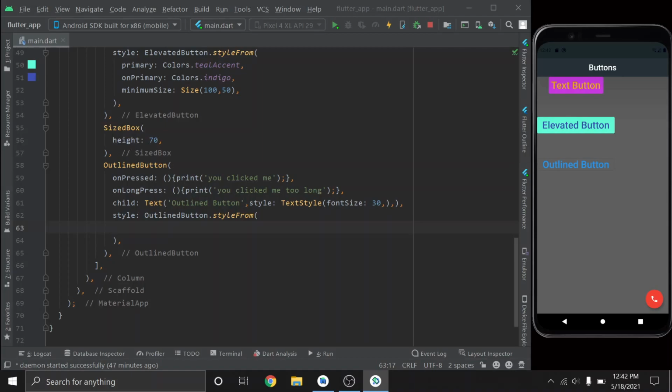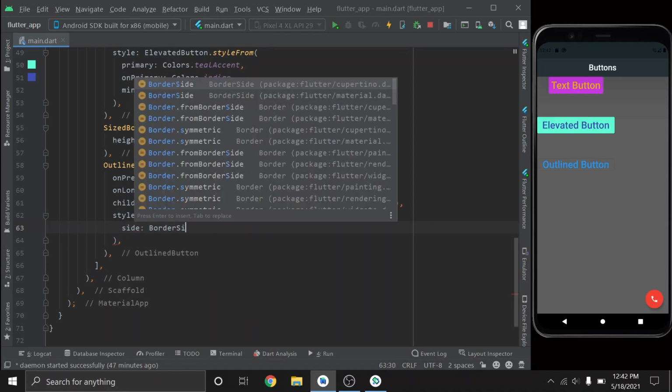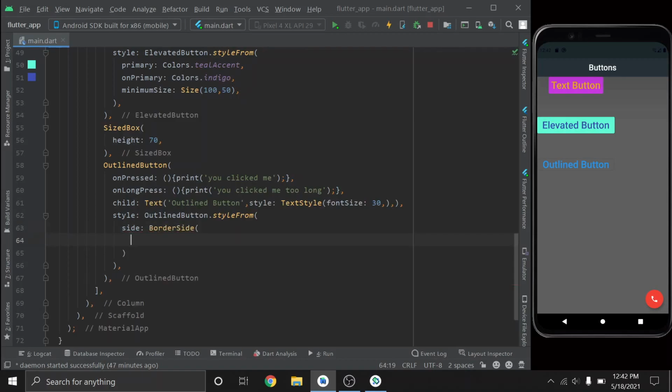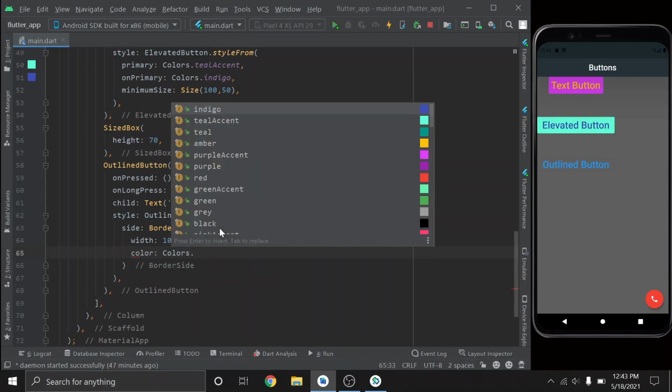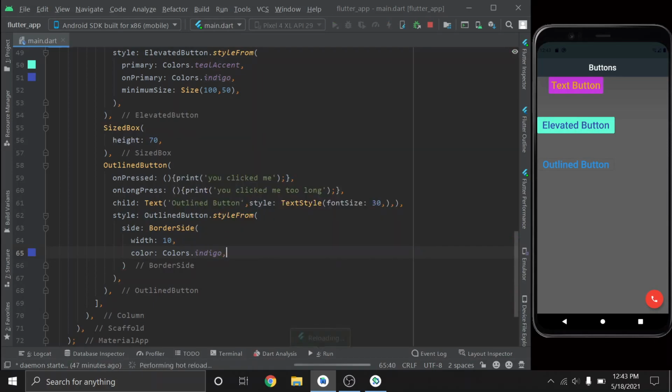To give it a border, let's pass in the side property, and we can enable the BorderSide widget. Inside the BorderSide we can give it a thickness. The thickness would be, let's say, 10 pixels, and let's also pass in the color. The color would be Colors.indigo as well.